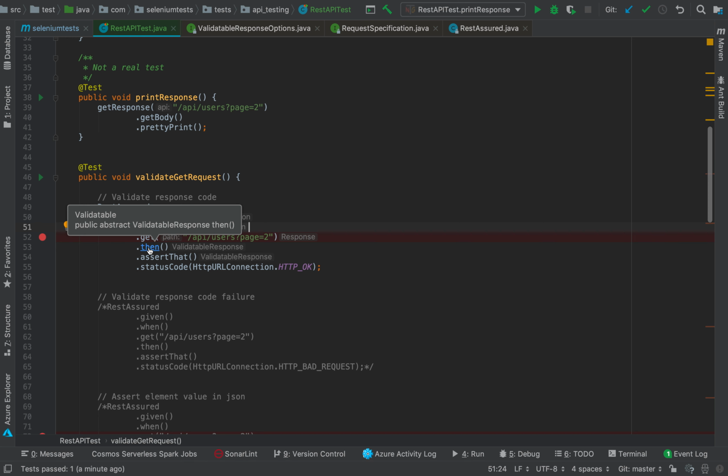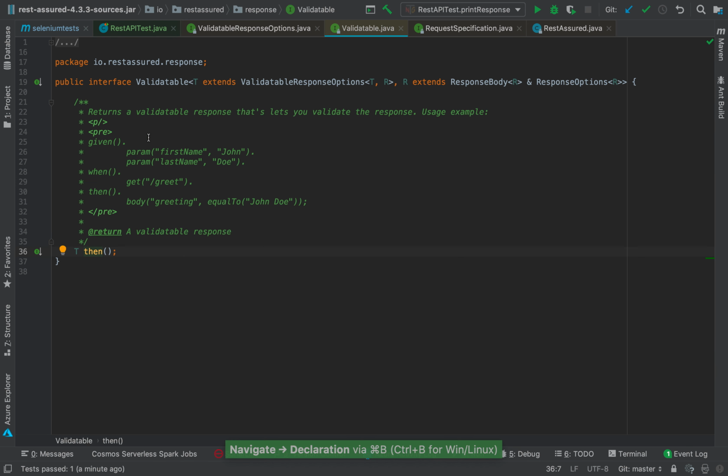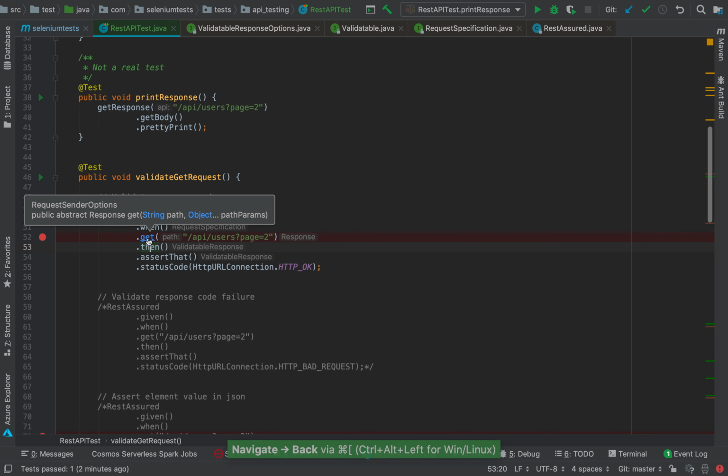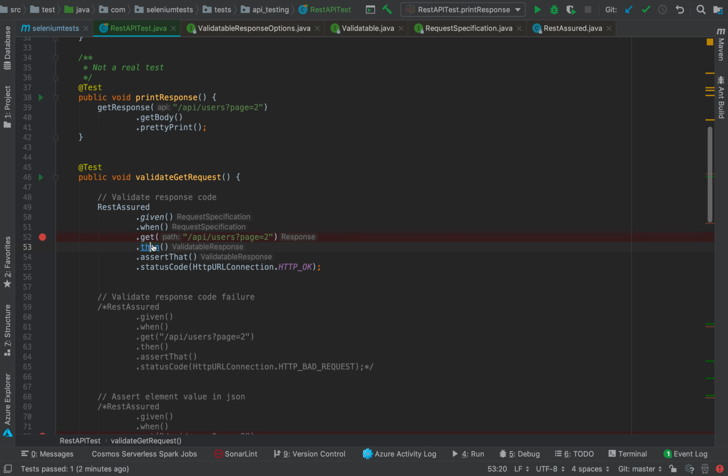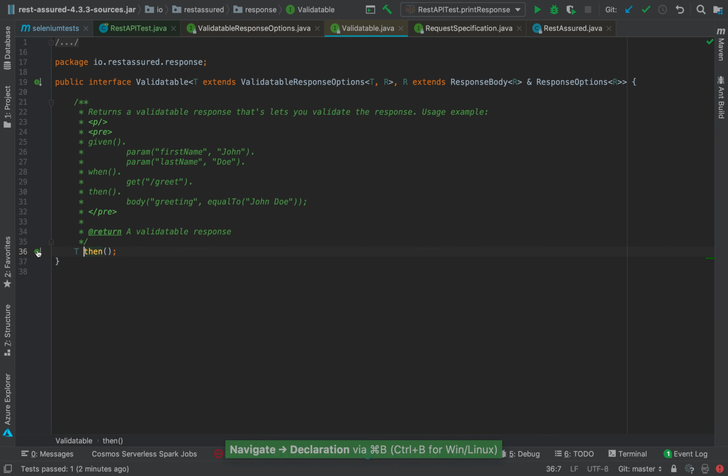And then we have then, which is one more operation on the validatable, difficult to pronounce, interface. Now how we are able to invoke this is, what get gives us is a response, and on the response we are invoking the then. So let's see some implementation of then.